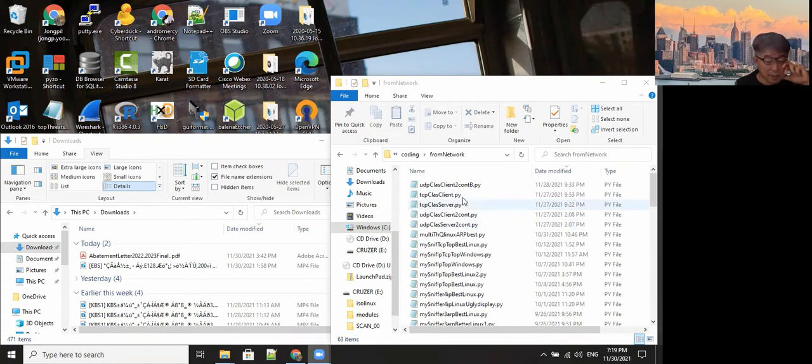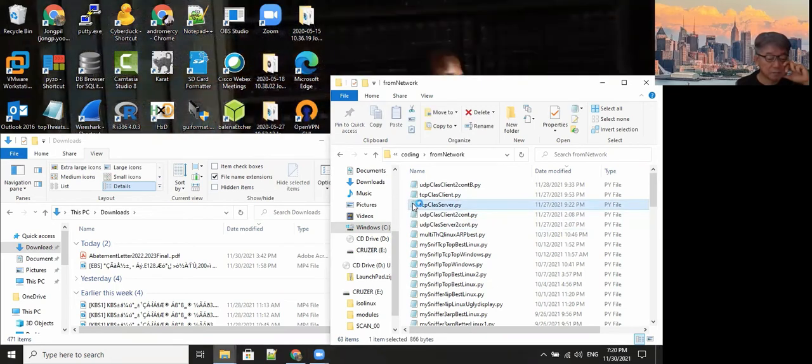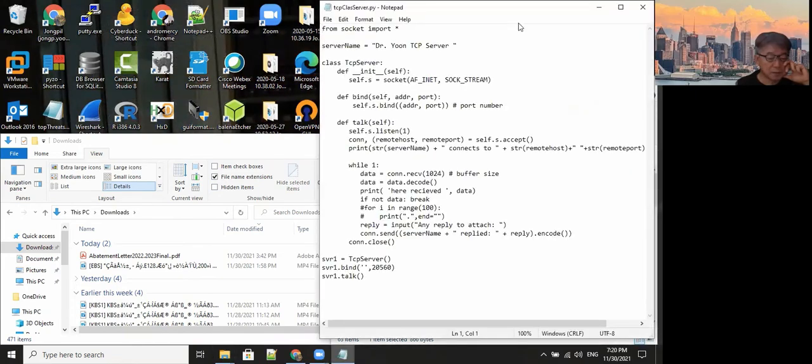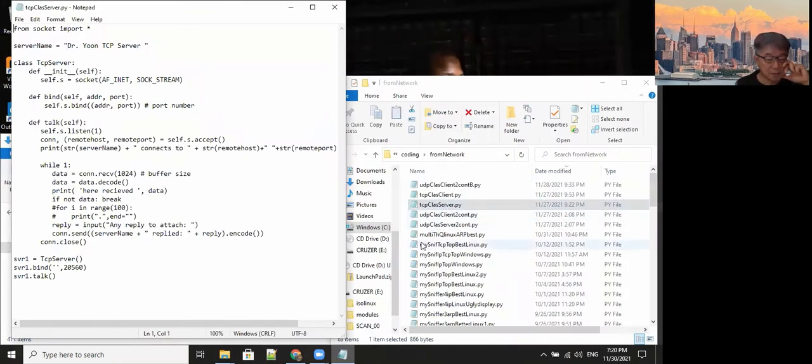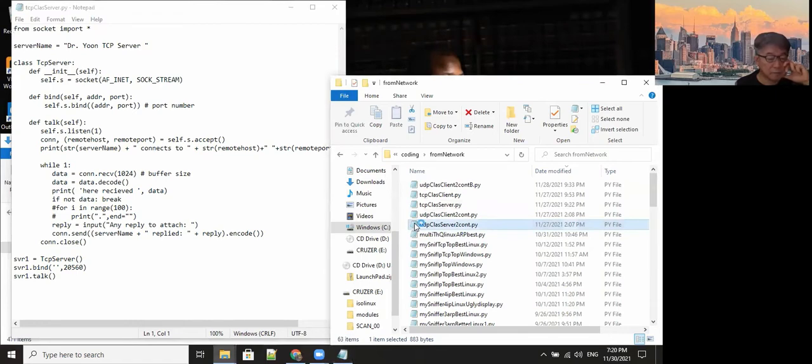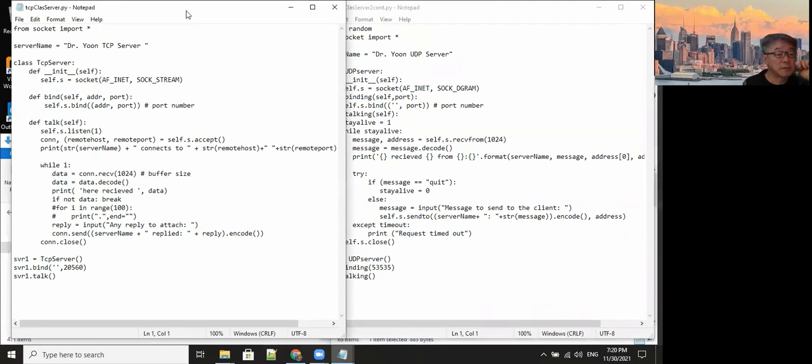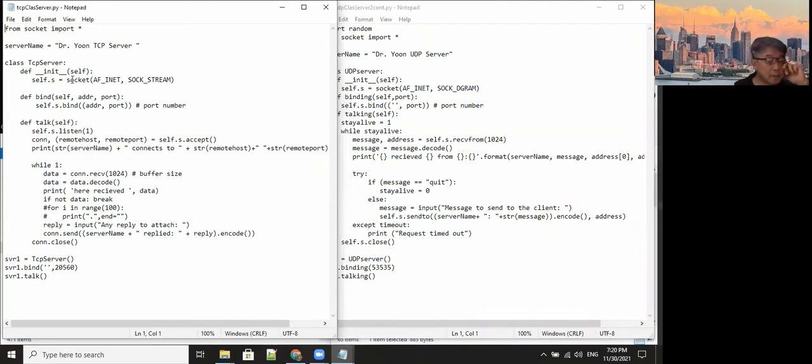Okay, here let's first talk about the TCP server. I am going to open up the code. This is TCP, and at the same time I am going to open up UDP. If you see these two codes, on the left this is TCP, as you can see here, TCP server. This is object-oriented, but we didn't touch object orientation in Python, right? So forget about this. Inside here there are function definitions. Forget about these function definitions. I want you to see this.